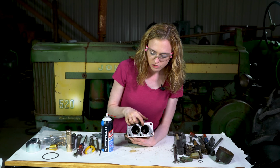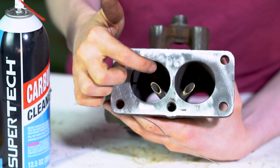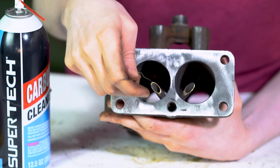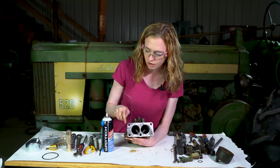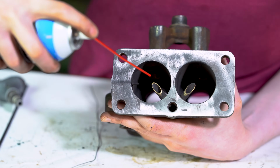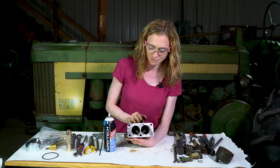Notice that there are 2 passageways on each barrel inside here. These 2 are really clean. That's how yours should look. But on this side, I definitely have one that's plugged. You can use a small piece of wire like this to drive it down into the passageway and clean that out. Then once you have it cleaned out with wire, put your carburetor nozzle down in there, spray those passageways out, make sure that they're really clean before you reassemble.